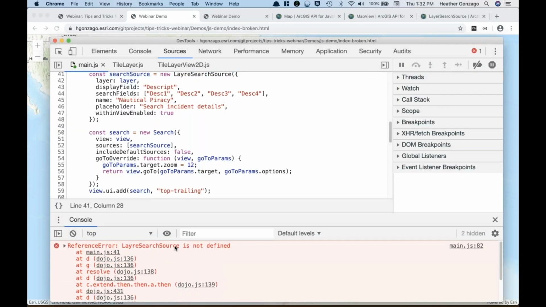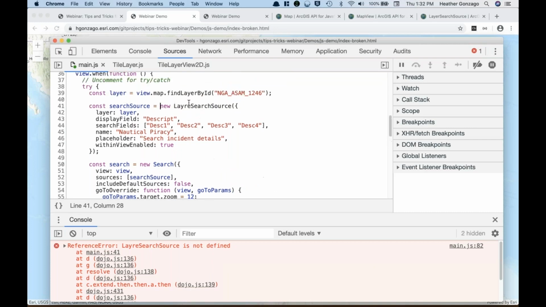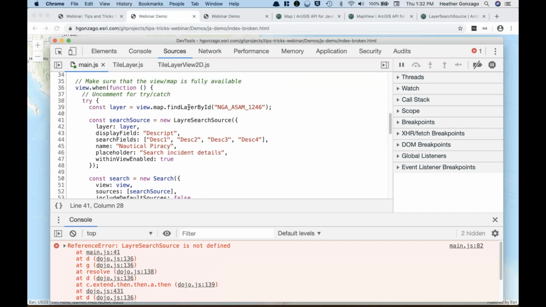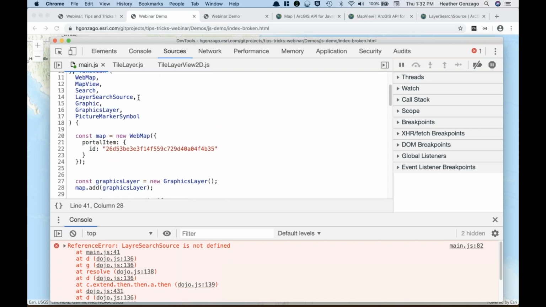Okay, I can see it right here. And you guys have probably been seeing this the whole time. You're like, hi Heather, you typed it wrong. But this is something, especially if you've been working on something or doing a lot of copying and pasting, a lot of times, especially with a tiny little typo like this, it can throw you off and you can be looking directly at it and completely miss it. If I click on this, it says my layer search source is not defined. Well, yeah, that's probably because I have a typo here. It's going to pull whatever I have declared as the name for my layer search source up here, which is spelled correctly.